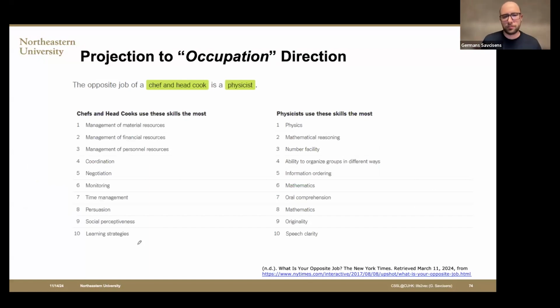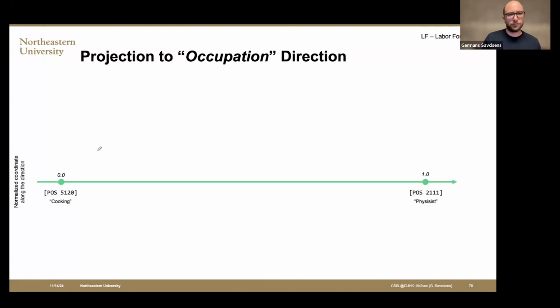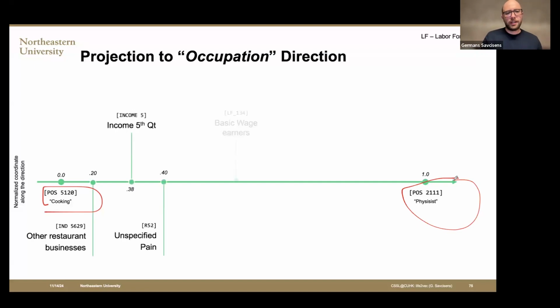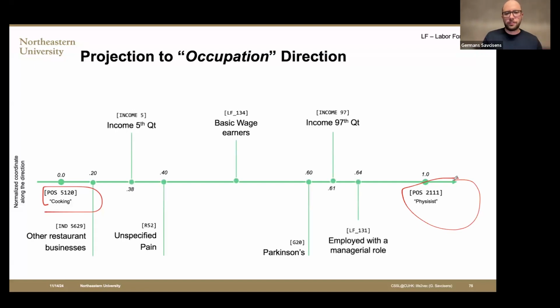For example, here the New York Times has this system that allows you to look up the opposite positions based on some kind of description of the positions. I decided to look at the chefs, and it seems that the chefs are the opposite of physicists. And I decided to draw a direction from chefs, or people who work in the cooking or restaurant industry, to physicists, since we had both of those words in our vocabulary. And we can also look at how different tokens or different concepts exist in relation to those two.